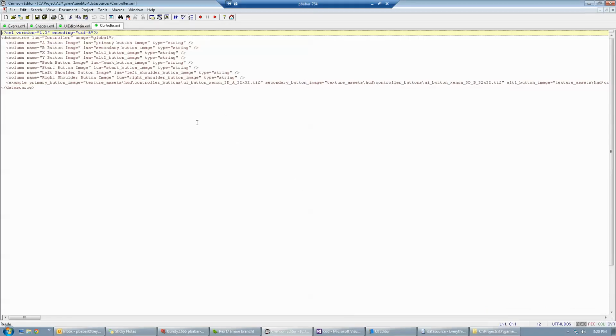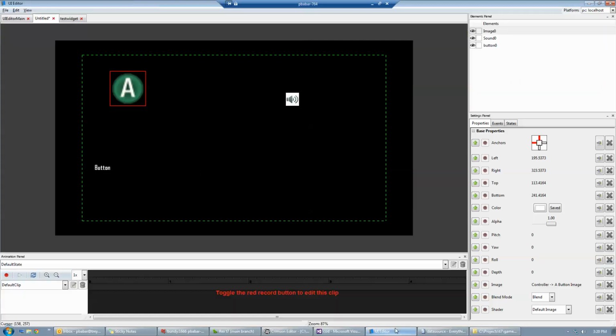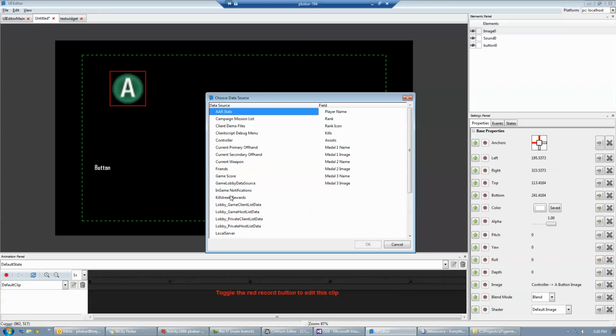so this is how you actually specify a data source. So it's just an XML file. Once you add a data source here as an XML, it would show up in the editor as the controller and whatever here.